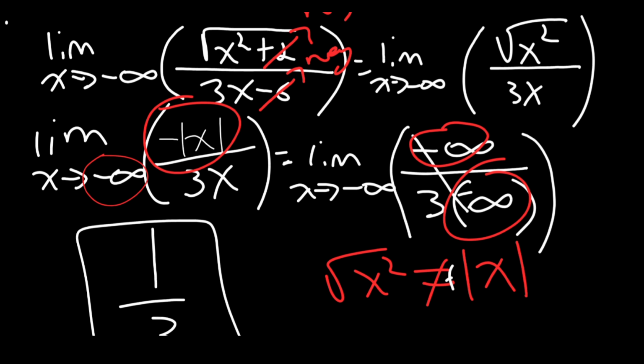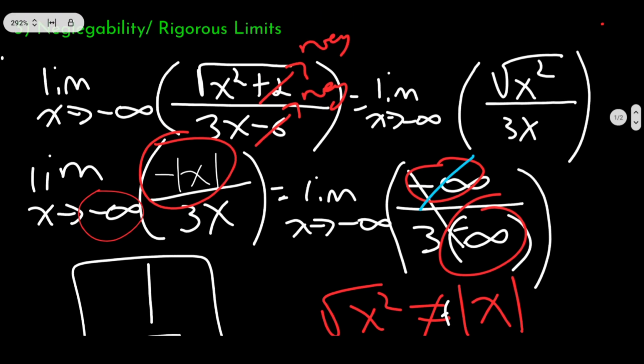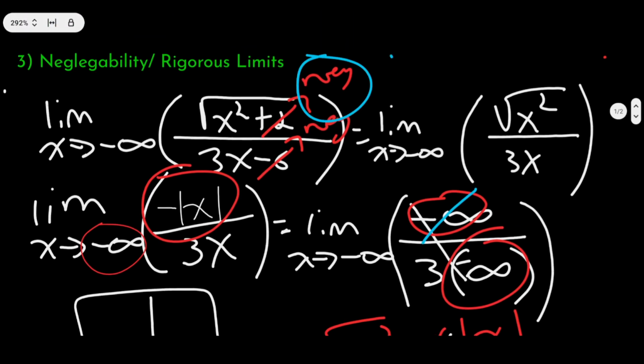There are two holes. But anyways, thank you guys for watching. That is all I'm going to be covering today for limits to infinity. Negligibility, I tell you a neat trick you can use on your exams: just put a dash through when it's negligible, just like this up here, and you'll be good to go.